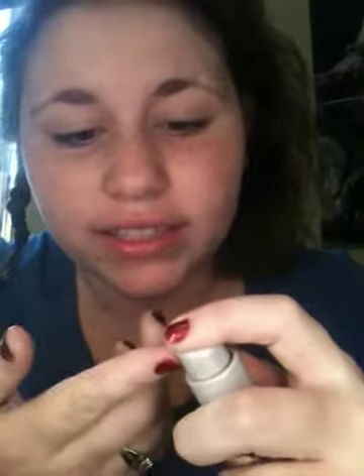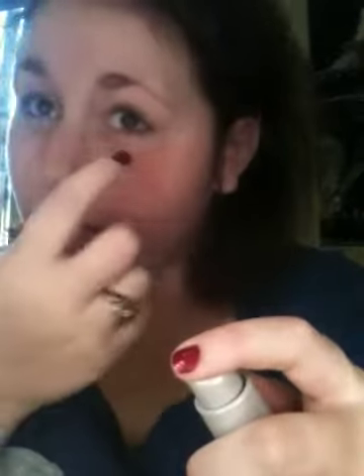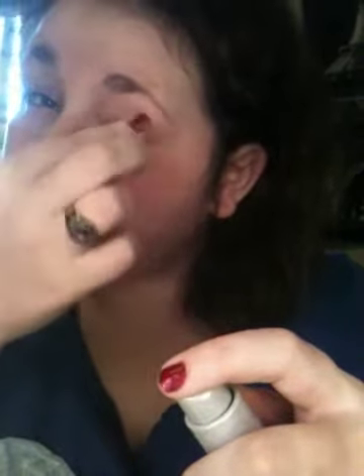I'm getting True Blend in Ivory because I'm really, really pale. Just get a little bit — like that much. It does not take a lot at all. Put it under dark eye circles and on here. To me, it acts like some sort of primer. It really makes makeup stick, and I don't know why. It'll always blend into your skin, that's why I like it so much. It's very nice.